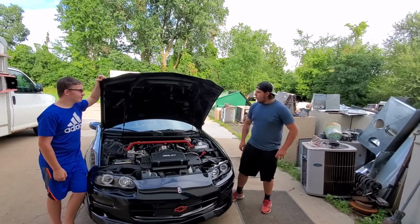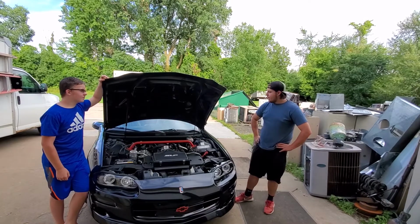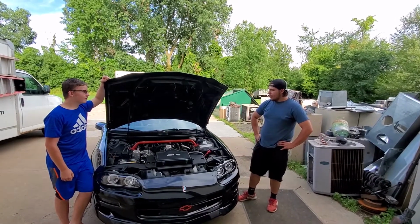Installed today. It did drive pretty darn good with it on there. Other than that, we're pretty much done with that for today.